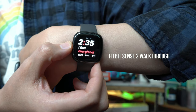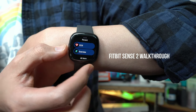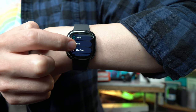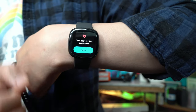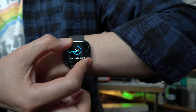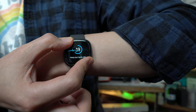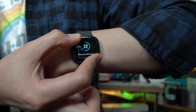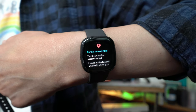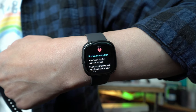If you want to see your ECG on the Fitbit Sense 2, just press that button. I have it in my recents, but you can go to all your apps and find the ECG app. You place your index finger and thumb on the glass corners — that's new, because before you had to use the power controls. It gives a readout and says normal sinus rhythm, so it appears normal.